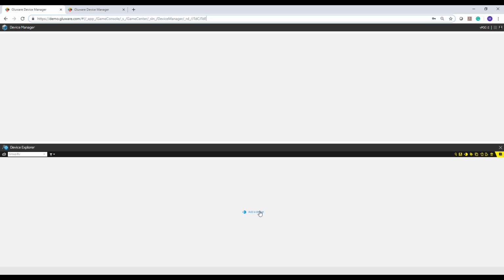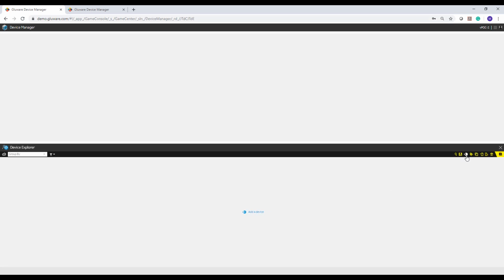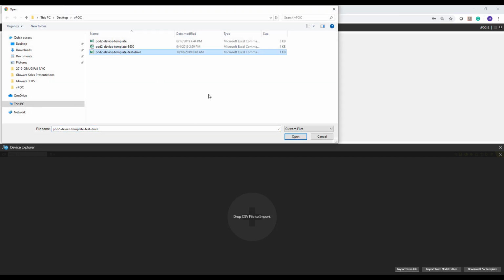You can add individual devices by clicking on the prompt available on your screen, or by adding a device using the Add Device icon. When you're adding a set of devices, it's much easier to import that using a file. So I'm going to click on Import Devices, and I can drag and drop a CSV file or just select it from my computer. I'm going to select that from my computer and import the file. This is in a specific format. You can download the template there in that option.